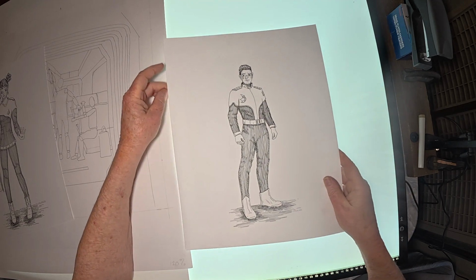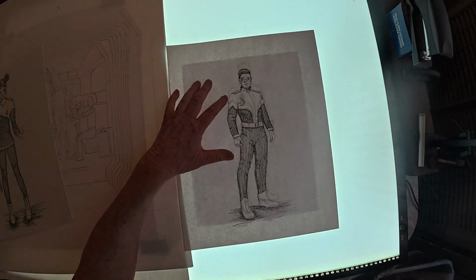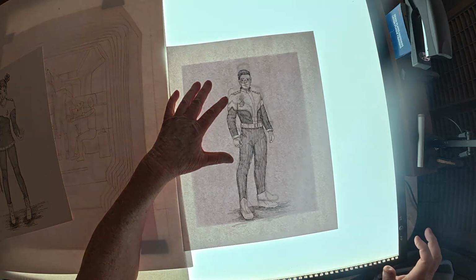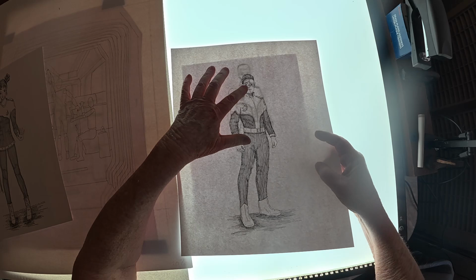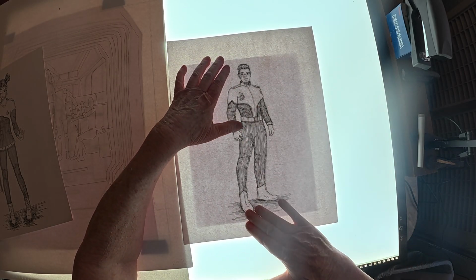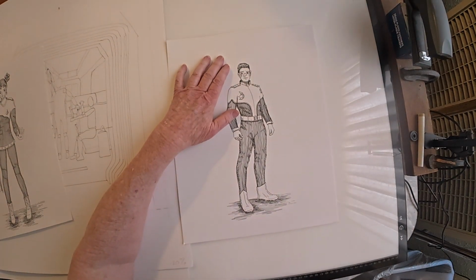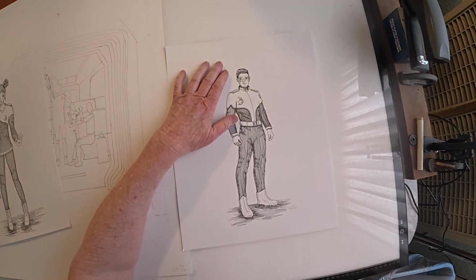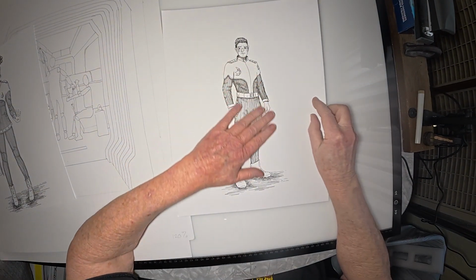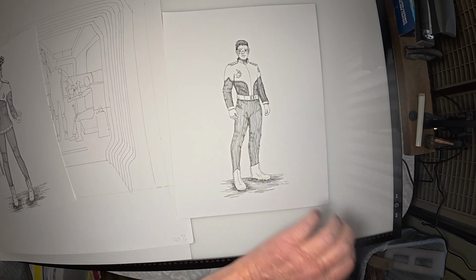And I'll turn off this light. You can see through fairly easily. And then I can render my character in ink without, let me see, turn that back on. So I can render my character in ink without having to erase marks.